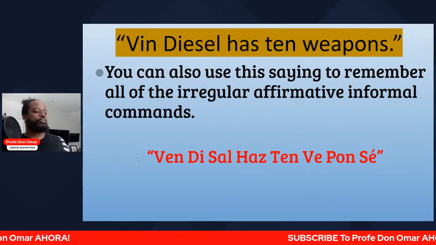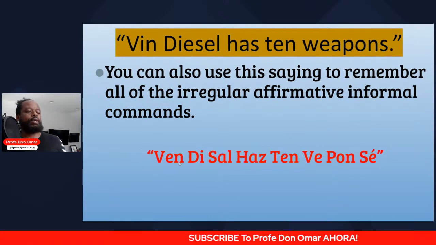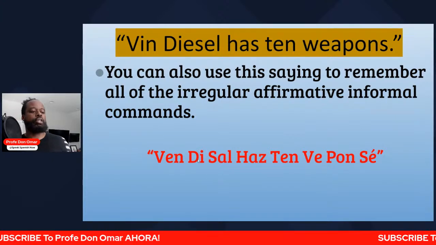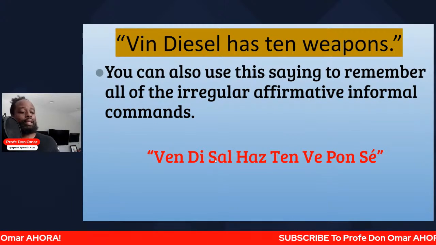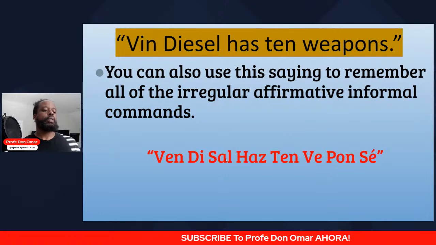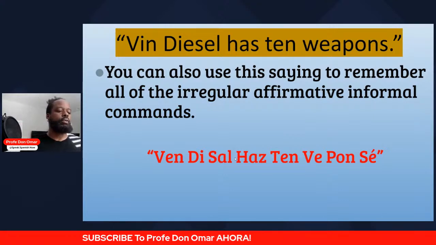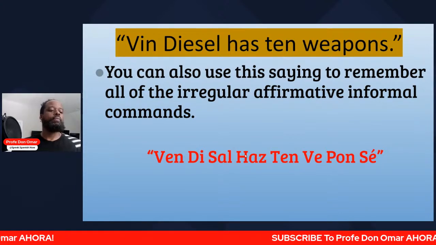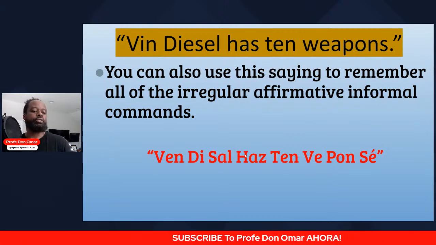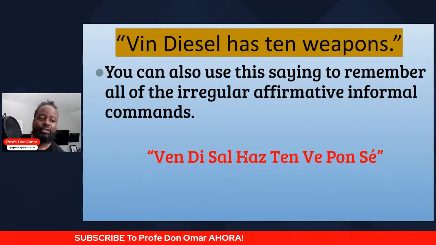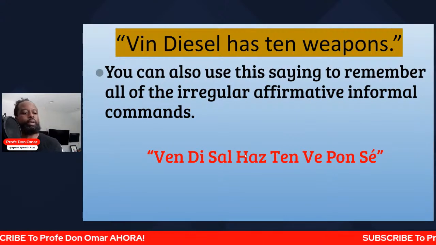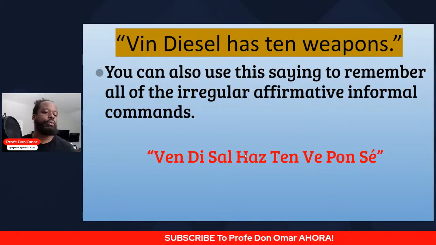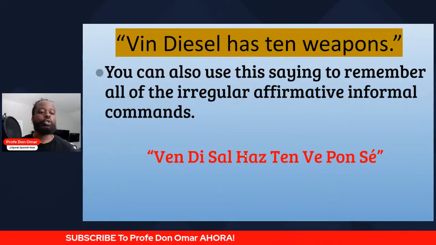Okay. So once again, ben being in the verbo venir, right? Come. All right, to come. And then di being in the verbo decir, right? To say or to tell. Sal being in the verbo salir, to leave or to go out or to get out of. It depends on the context of the statement. As being in the verbo hacer, okay? Ten being in the verbo tener, all right, which is have. As would be like do or to make. So I want to say something like make your bed, right? Or make a sandwich or whatever, all right? Do your homework or do your job.